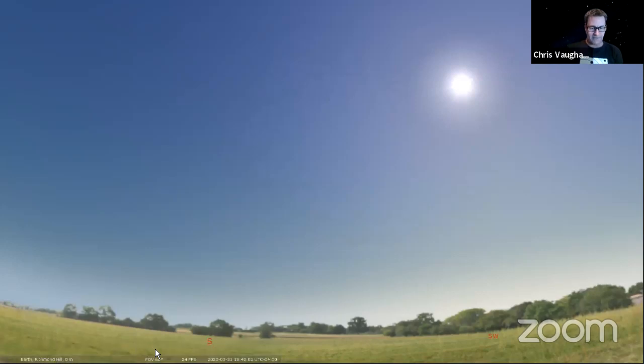It indicates the field of view of sky I'm looking at, 60 degrees of the sky. It's FPS, we don't worry about that too much. It's just the rate that animations are working. And then down here, I've got the year, the month, the day, the hour, the minute, the second. And it's also telling me my difference from universal time or Greenwich Mean Time.